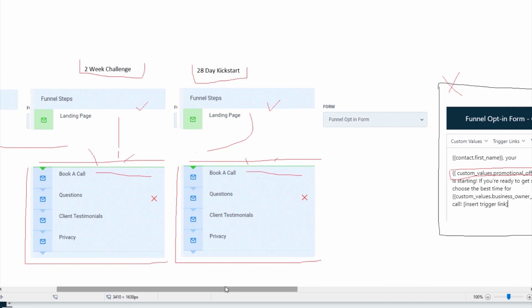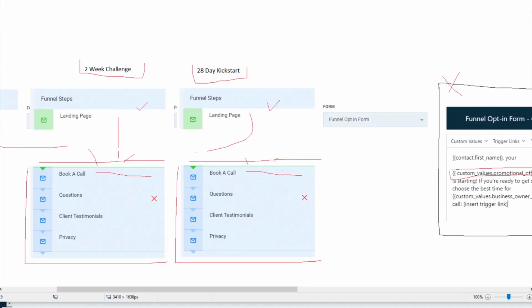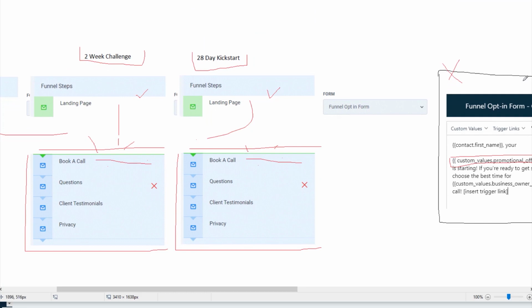Hopefully this has been helpful into giving you considerations on which way to set up your new offer that you're about to run, whether or not that is, as we talked about, just changing the existing offer because all of this setup is the same. It's going to be the same workflow, same funnel, same URL. That's totally fine. There's absolutely nothing wrong with just changing the wording.